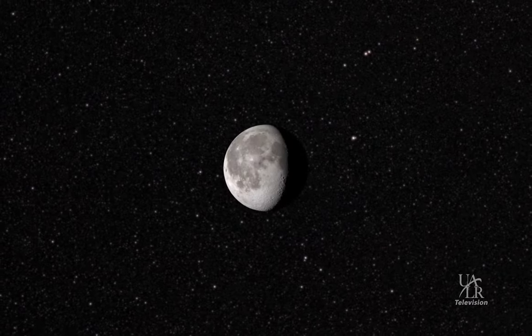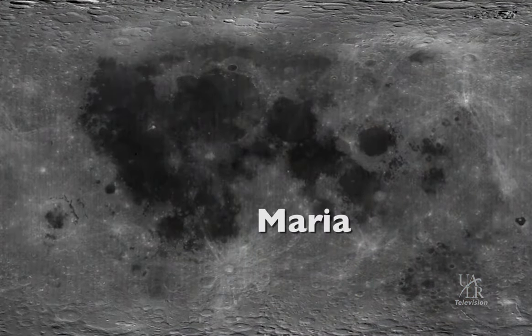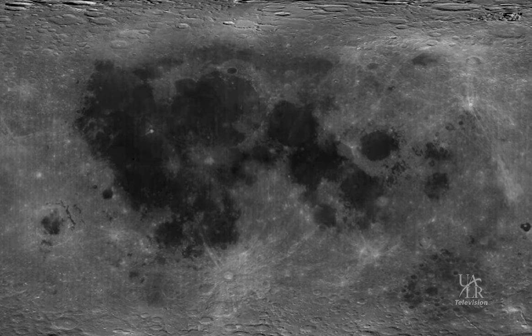Viewing from the Earth, you would also benefit from this effect, and from night to night, as the terminator moves, you get to see more and more varied terrain features. On International Observe the Moon Night, we will be able to see a number of the moon's maria, which are large flat plains of solidified basaltic lava, and they can be viewed in binoculars or even with the unaided eye.